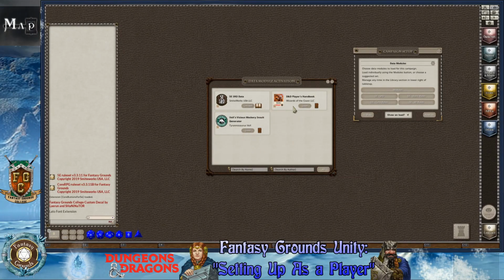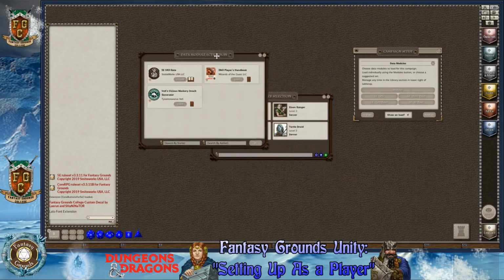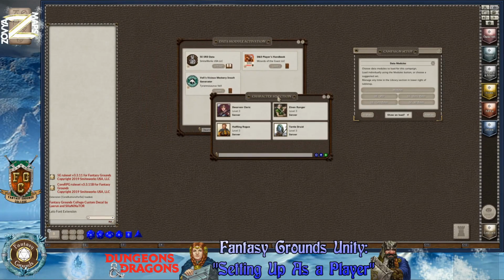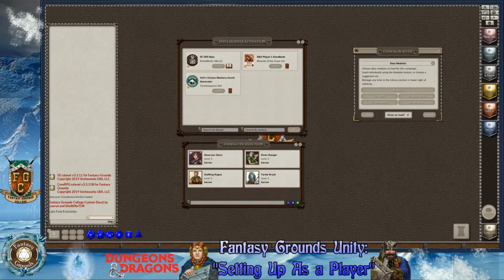Lady Shel, how do you load or make these available to me on your side of the table as a game master? Okay, so she will take her copy of Fantasy Grounds on the host side, and she's going to turn this little share button in the DM side that will share it with us. And until she does that, I cannot activate the books in the library. And that's the only point I really wanted to make. I didn't want to go too deep into that because that's more of a game master thing.